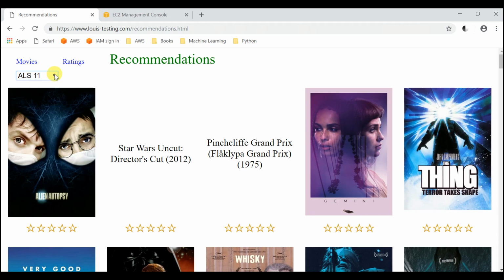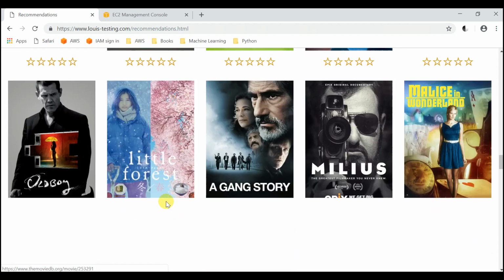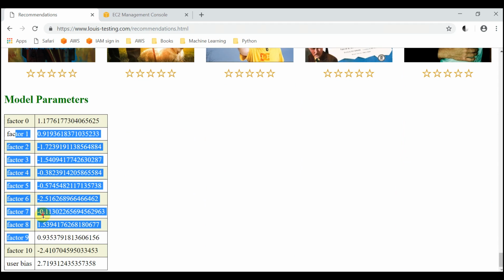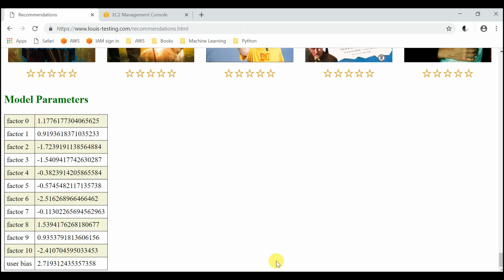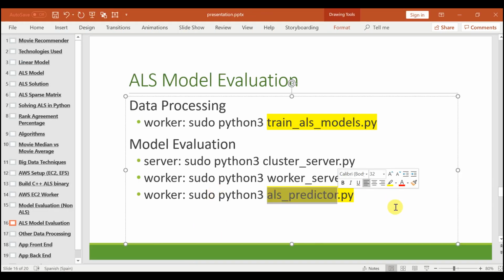So this application here, the one doing all these recommendations, is using the item factors. The user factor is me. So the user factors, oh, can you scroll down? The user factors down here, that's me. So the user factors are not necessary. Only the item factor is necessary for the prediction application. The user factor is necessary for this part, the ALS predictor part.